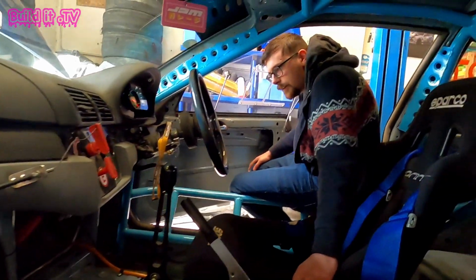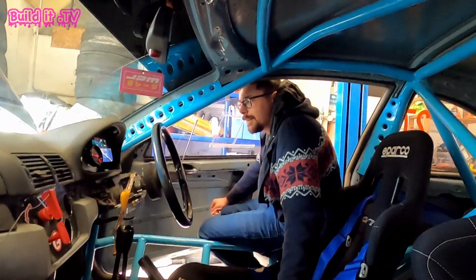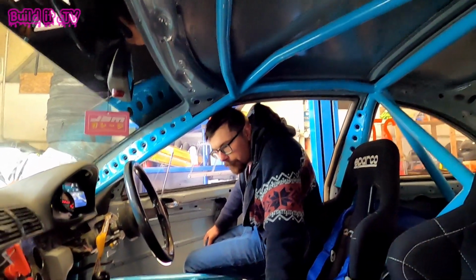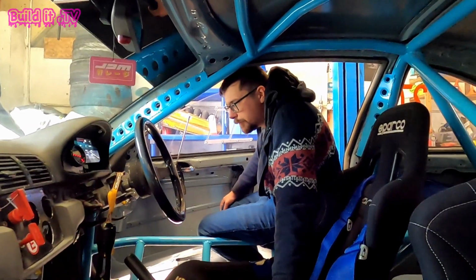How long has it taken you to build this car altogether? When did you first start? I think I've had the car 5 years. Maybe 4, but it has taken such a long time.